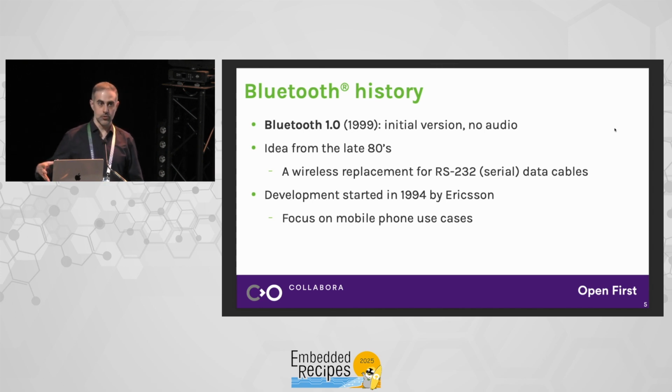So some background on Bluetooth. Bluetooth is a very old protocol, old specification. It was initially introduced in 1999. That was the first version, but the idea was from 10 years back, from 1989. Initially, it was meant to be a wireless replacement for serial cables, but then, of course, it evolved to include more. The first company to start developing on that in 1994 was Ericsson, which was making mobile phones. And of course, the focus was on mobile phone use cases.